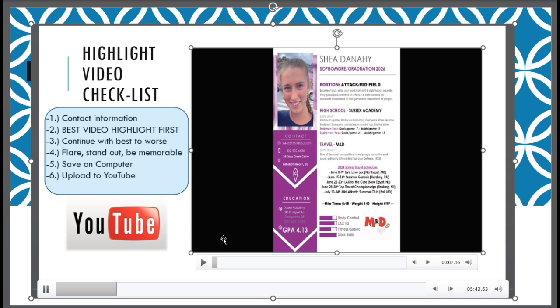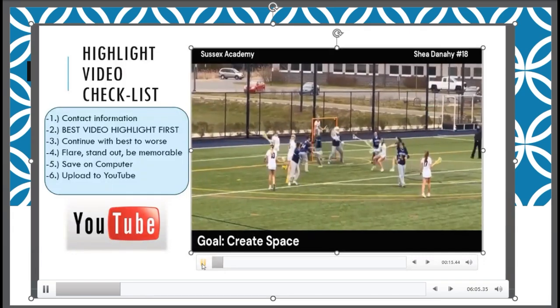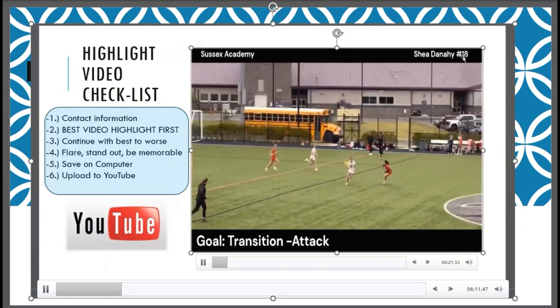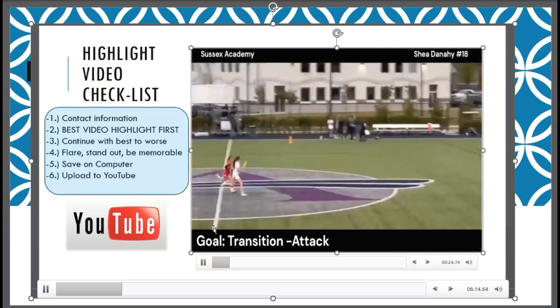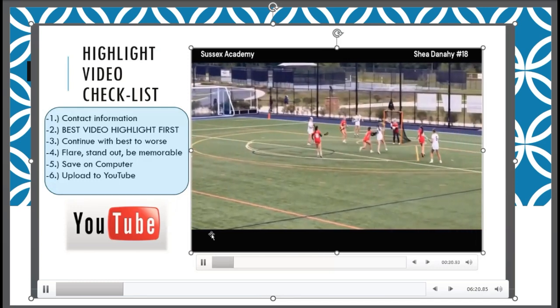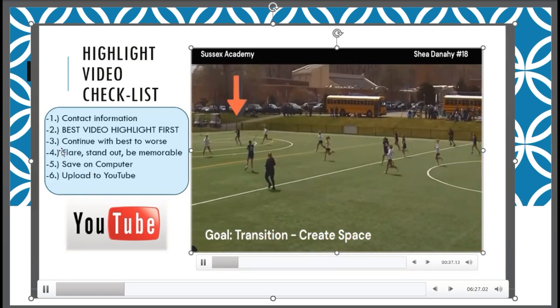I would put in kind of a resume of who you are, your travel schedule, just basic information about you. That's only about 2 to 3 seconds where a coach can stop it like this and review it. And then when he wants to continue on with his evaluation of you, he just hits play and goes back to the highlights. So creating your highlight reel, make sure you identify who you are. See up here I have name and number, school. I try to make sure that the play is stopped and an arrow is put onto the player you're identifying, and information on what's happening in the play, what they should be looking for.